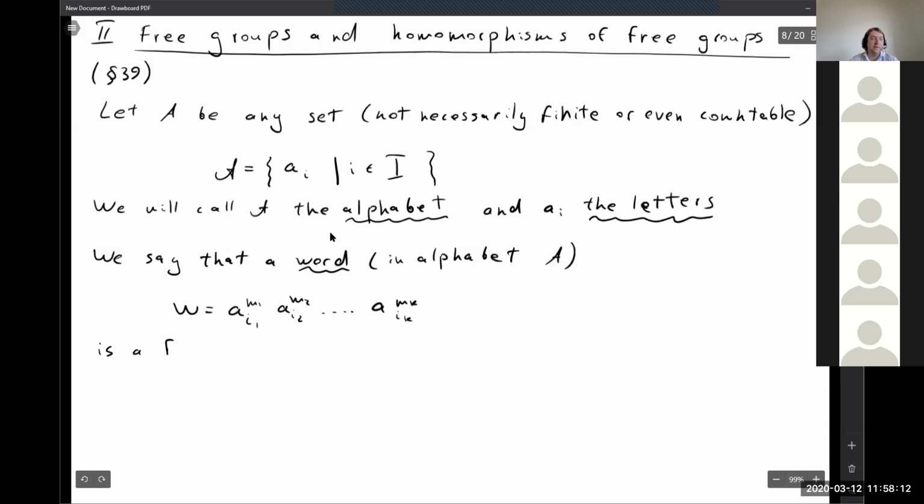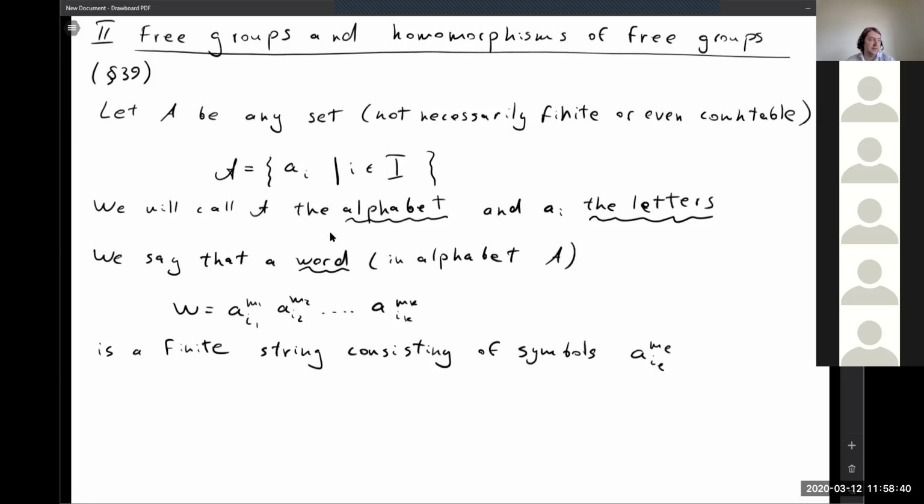It is a finite string consisting of symbols A_{il} to the ml.